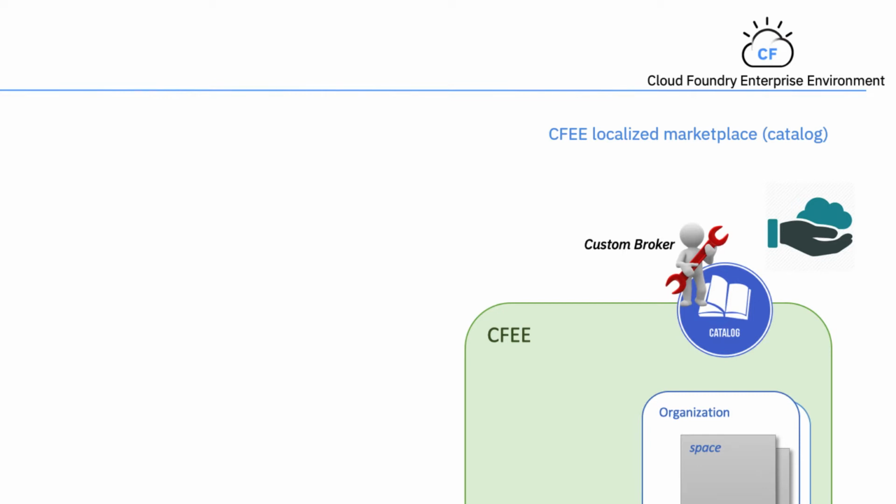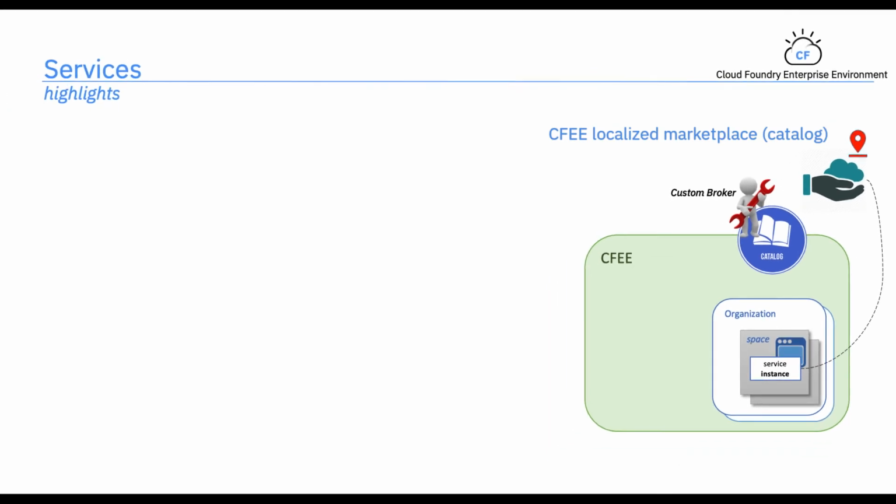The broker itself is the mediator that takes that Cloud Foundry service request and works with the backend to create the actual service instance. The location where the service is created is determined by the specifics of the custom broker. It may not run on the Cloud Foundry instance itself. Okay, so a CFEE, as any Cloud Foundry, can register with a custom broker.